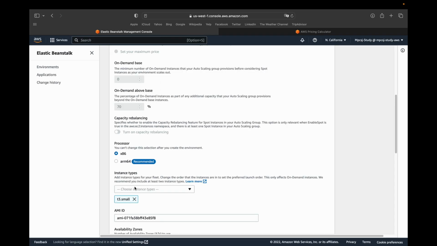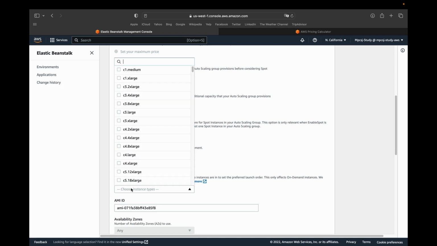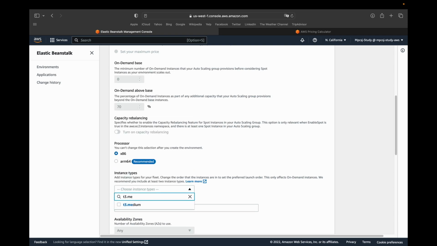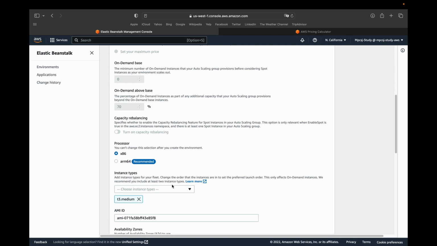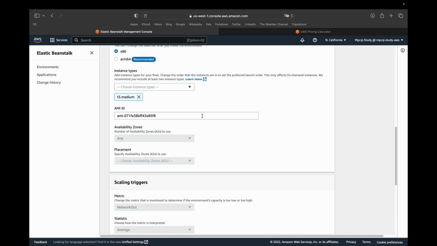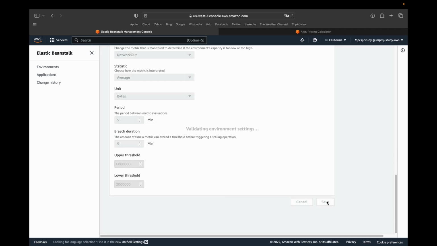So I'm going to go back here and select the T3.medium because I want a 4 GB machine. Actually, you can test this depending on your project. You might need more or you might need less. So it depends on your project. In my case, a 4 GB machine, which is a T3 medium machine, can serve me really well. So since I did this, I'm going to click on save.